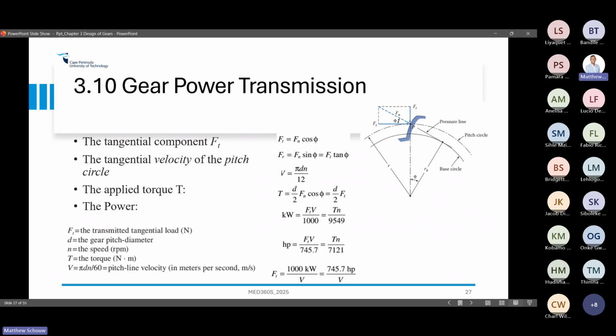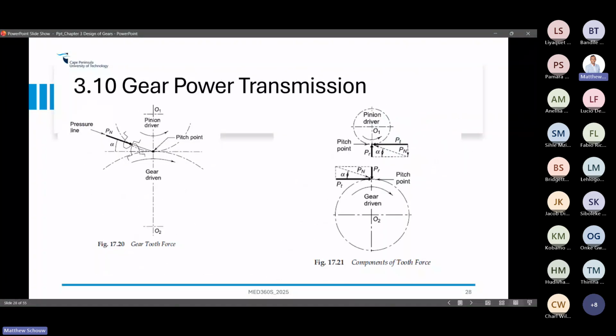So anyway, we have this force through that contact, through the gears mating, which is at the pitch point. That force Fn gets split into two components, your tangential and your radial. The tangential force is the one producing the torque, that force times the radius, and your radial force is the one separating the gears. Obviously, we looked at this very briefly.